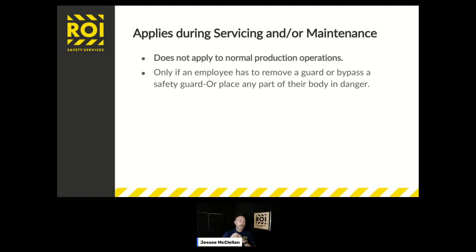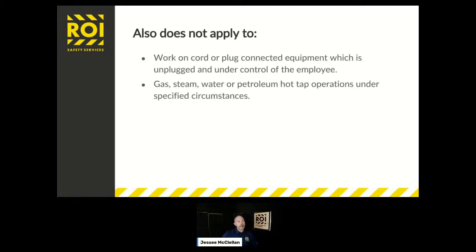So many people, especially in the food industry, it's very common for people to lose digits in bottling companies and food industry and various beverage industries. It's so common. And I get a couple calls a year in that industry of someone losing a finger or getting their hair caught in one of the, a drill press was the most recent one. So things like that, it's alarming and it's terrifying to hear how these injuries happen, and they can all be prevented. So I want you guys to pay close attention to what the requirements are and how you can prevent these kinds of injuries. Nobody thinks it's going to happen to them until it does.